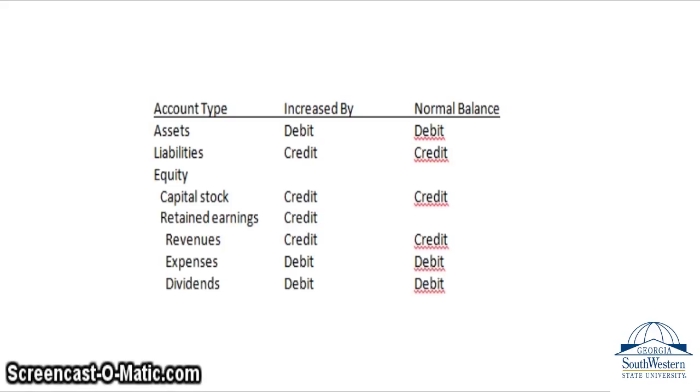Again, like I said before, to start with, you're probably just going to have to memorize. As we use this, because we will use these debits and credits from here on out, it will become second nature. It will become more natural. You'll just know it. You won't have to look at a sheet or say, oh my gosh, what was that? Let me think about that. How would I memorize that? It will become much easier as we use it more. But right now, it is very important that you go ahead and learn this, if nothing else than just memorizing this little chart, or however you want to memorize this best.